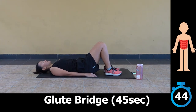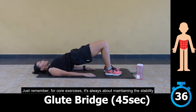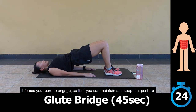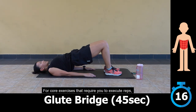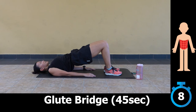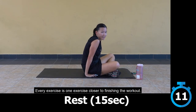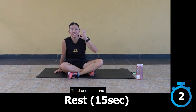Reach. Do not rush it. Every exercise is one exercise closer to finishing the workout. Third one, sit stand.